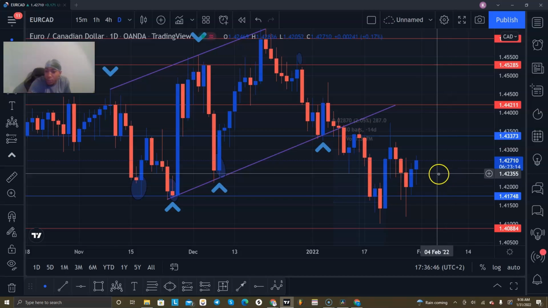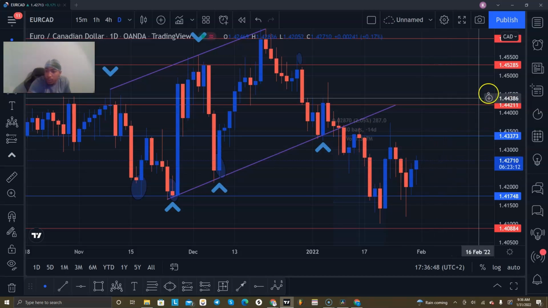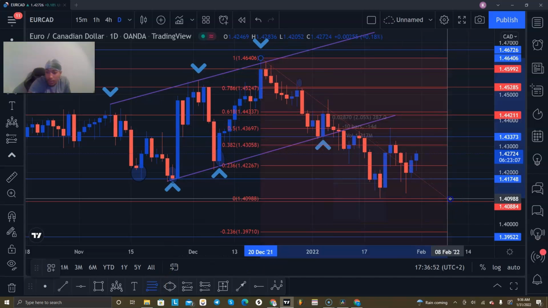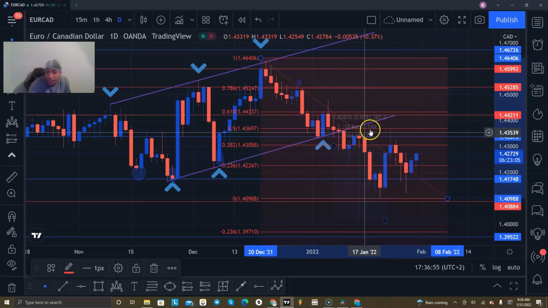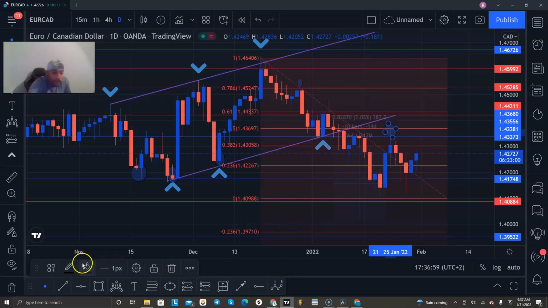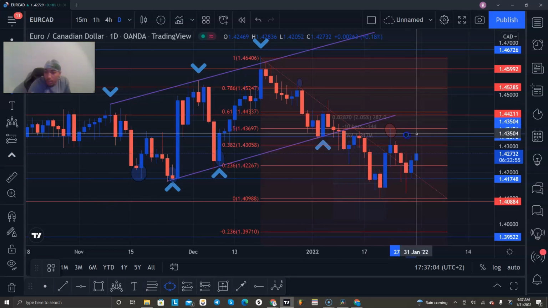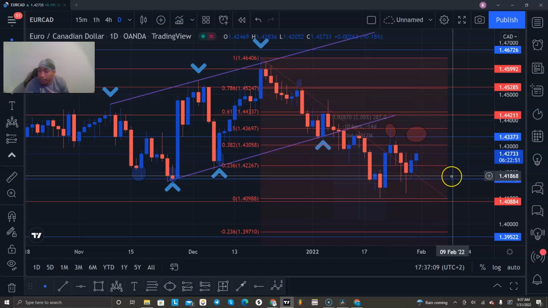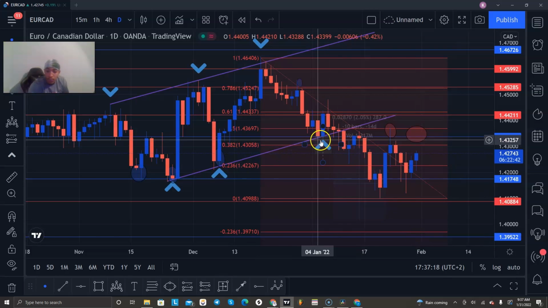So I could look for another entry at that 433 level. And let's see, we did look for something around there. That would be that 50%. So that would be the only way I would see an entry for this specific pattern. I mean, this specific pair. And then that would also be the rejection of that 433 level again. That's also a minor swing level over here.